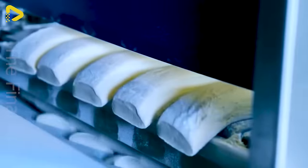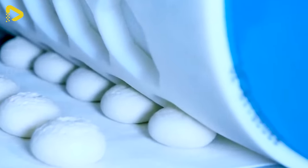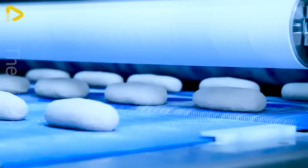Behold the finest automatic bread dough press in town. Adjusting the speed of the single conveyors, one for each lane, to ensure a smooth and stable distribution of the product flow.